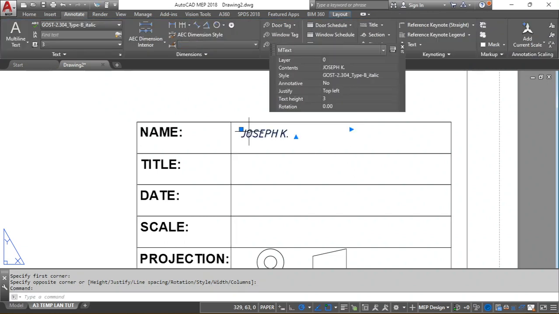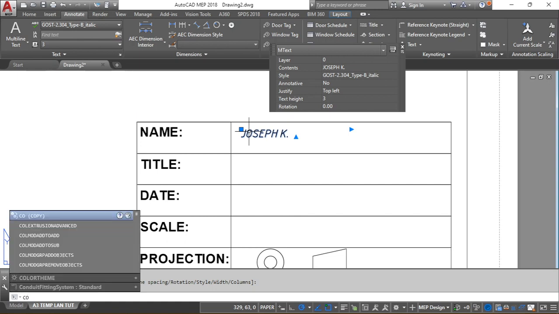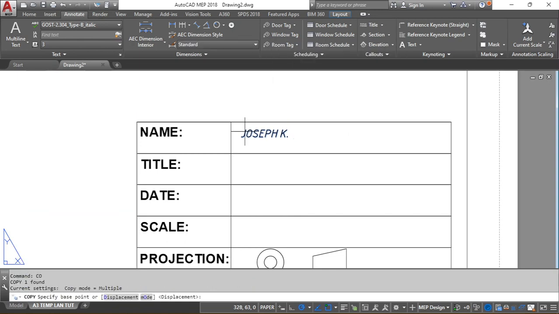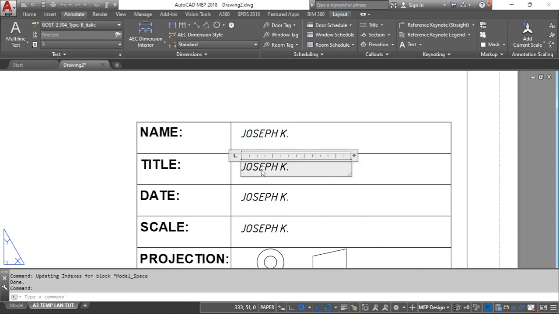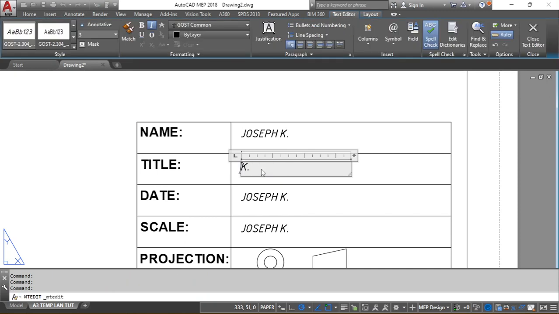Now we can just copy this. Title, date, scale. Okay, so rename this. Title should be orthographic projection.